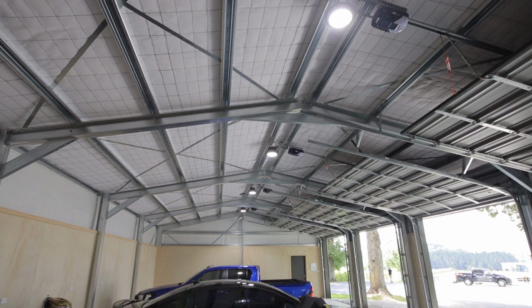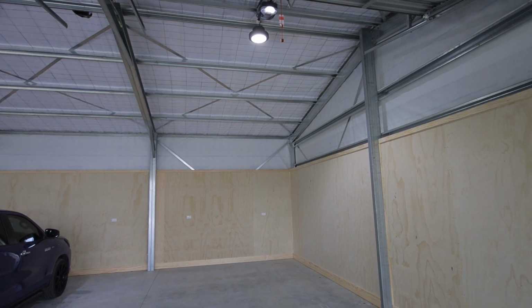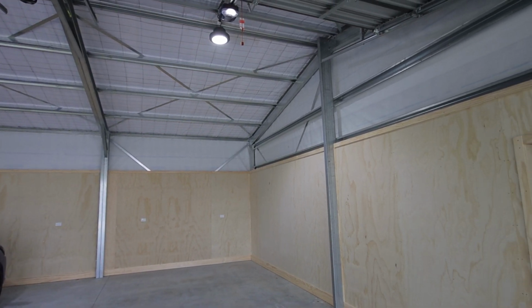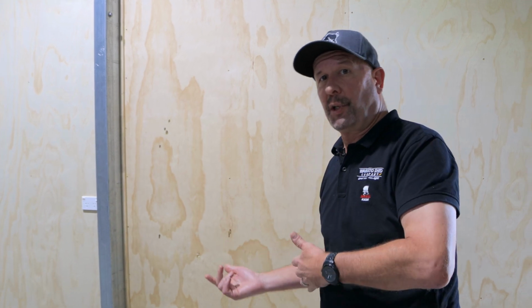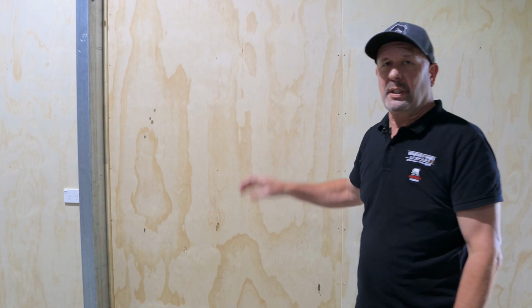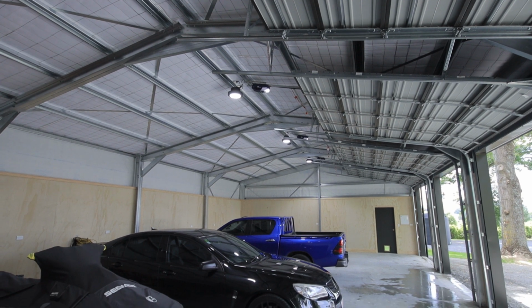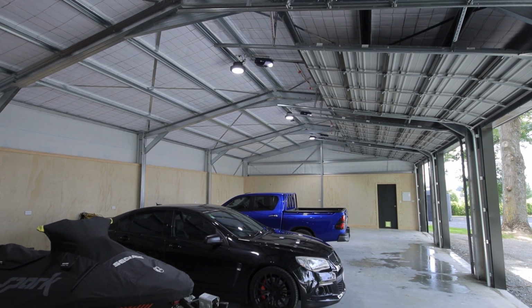Alright guys, we're in this beautiful shed here, as you can see behind us, lovely ply on the walls. So Glenn, obviously it's something that's quite common in sheds. People ask about this quite a lot. Well, they might not ask, but that's important as part of the consulting for me to ask what's the purpose of the shed, what do you plan to put in it, or what do you want to do in it? As Sean said, this has been purposely lined, so we make sure that we include the Watergate Plus paper.